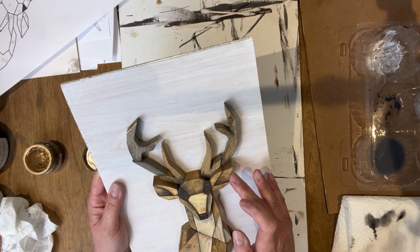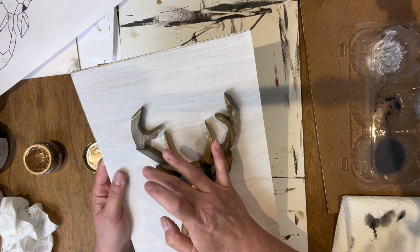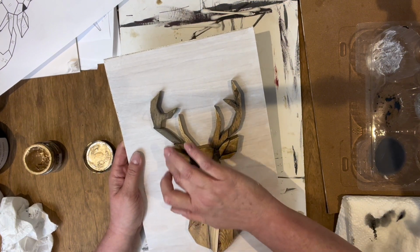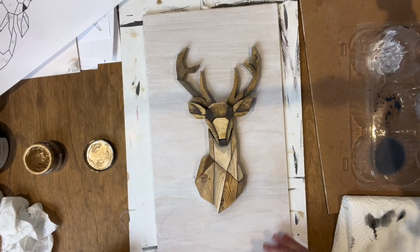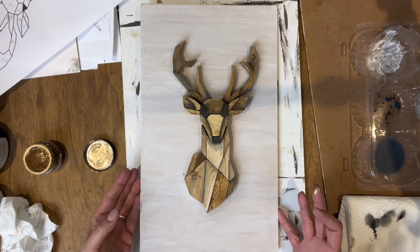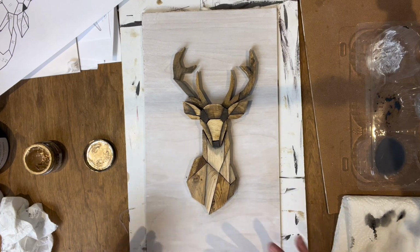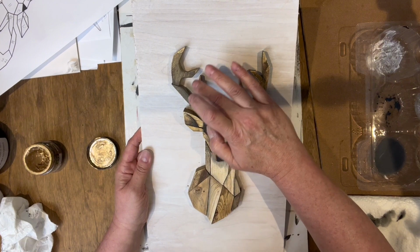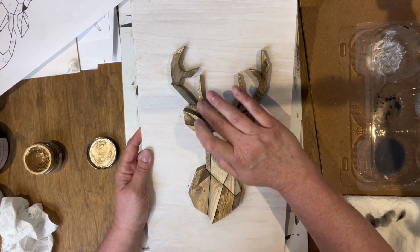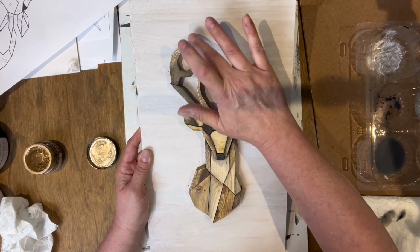I don't even know if it's something someone would look at it and say, oh, there's gold on that. I think it's more just it is going to make it pop. And there, I hope that shows up. It really just adds that little finishing touch. And now I can go a little crazy with this sometimes. So sometimes less is more and you just have to stop yourself.